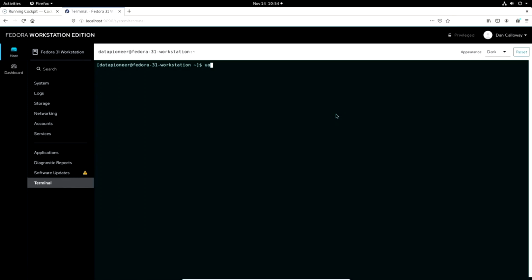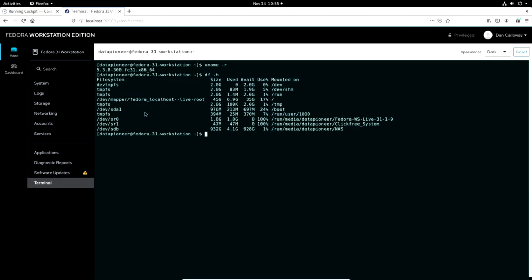So if I want to do a uname -r, I can see the current version of the kernel that we have here in Fedora 31 workstation, which is 5.3.8-300. Okay. If I do a df -h, I can get a human readable layout of the file system, of how the system is laid out itself in Fedora 31 workstation.